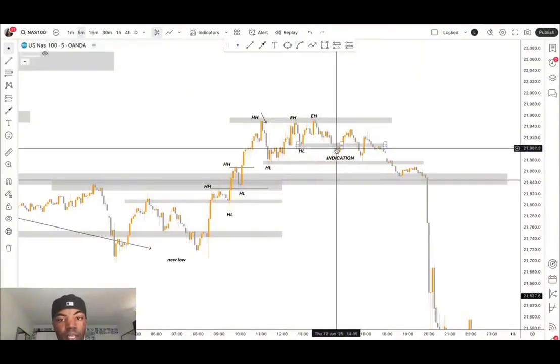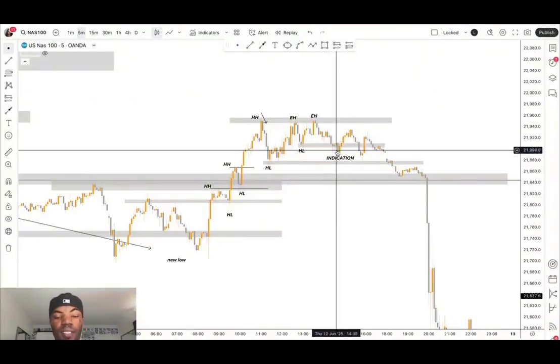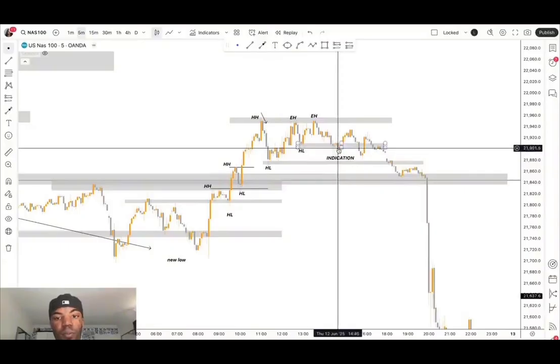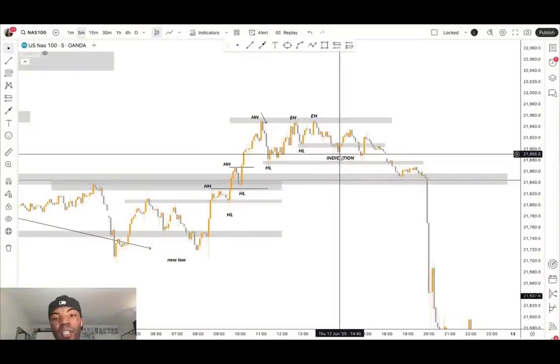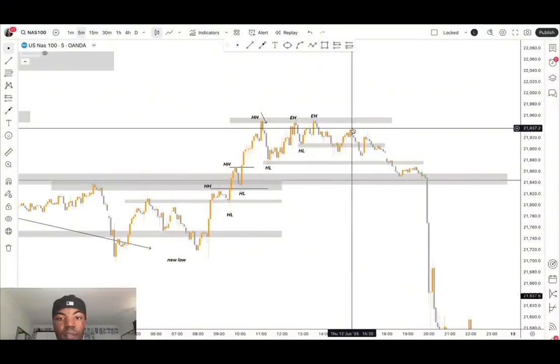So sellers are saying, yo, we got some power to break out of here. It's teasing you, telling you, yo, we have potential to break under here. So they're letting you know in advance, under here we got control, right? Because buyers are getting weak, so we got control under here. That's what the indication is. Then after this indication, we have a correction in the market, which normally grabs liquidity.